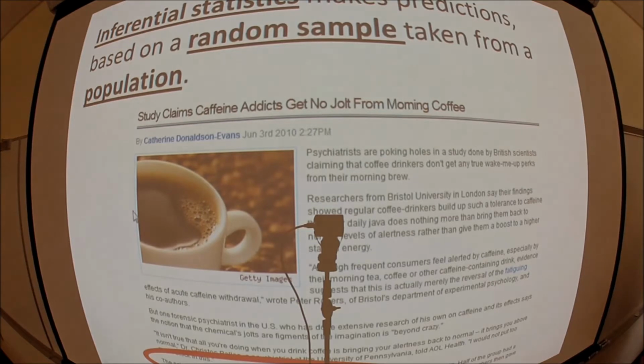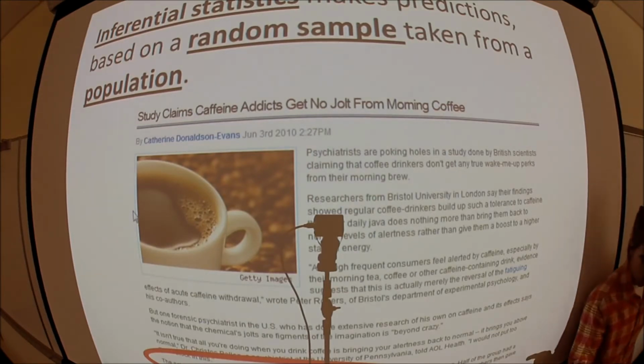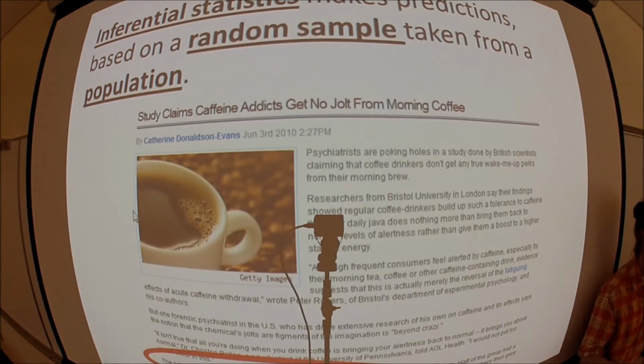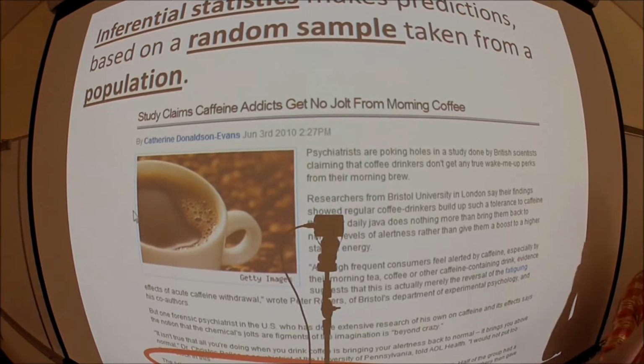If you did survey the entire population, you know what that's called? It happens in the United States every 10 years. Trev, it's called a census. Yes, it's called a census. It happens every 10 years. And I think, I could be wrong about this, but I think the Census Bureau has finally woken up to the fact that that's dumb. And they should be doing random samples, I think.